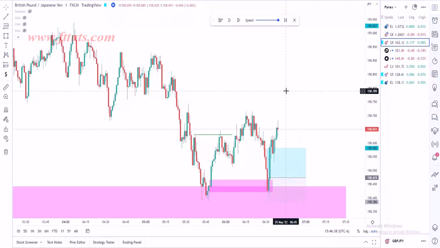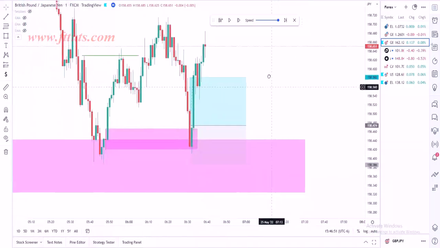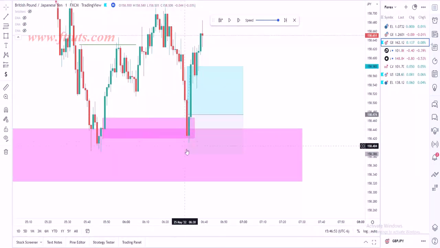Now, as a good rule of thumb, you want to have some extra space between the actual order block, the 1 minute refined order block, and your stop loss. Okay, you want to make sure that you've got some form of space going on there, because sometimes it'll wick lower, sometimes it'll go as low as the previous candle before the order block, or if you're going short, then this candle, just flip it around, it'll be on the upside and it'll go further up. So just be aware of that.